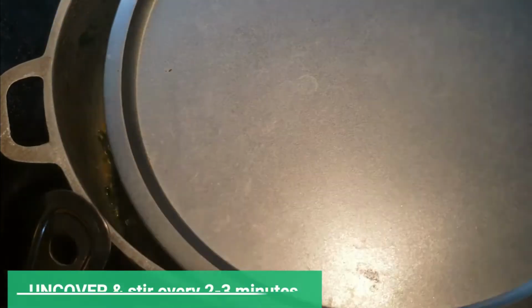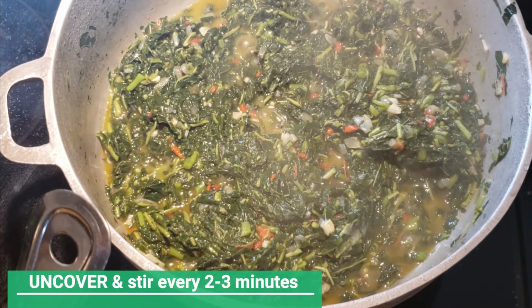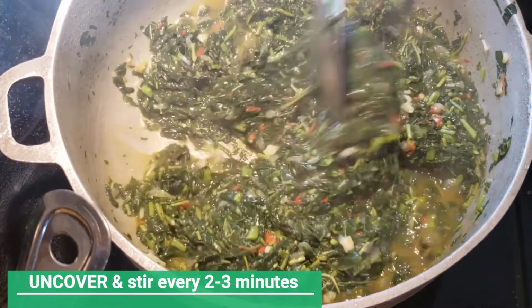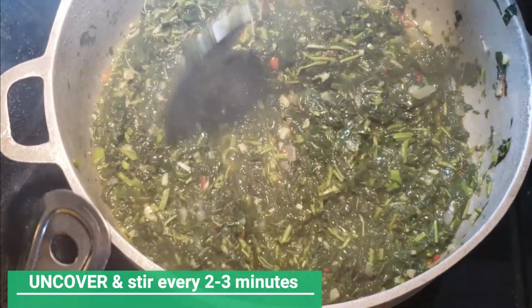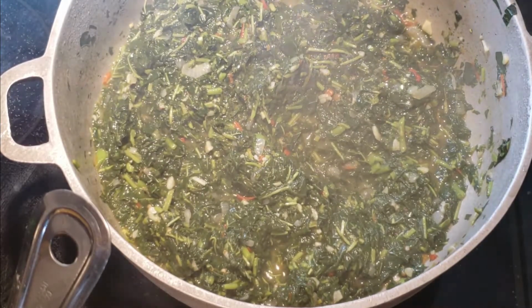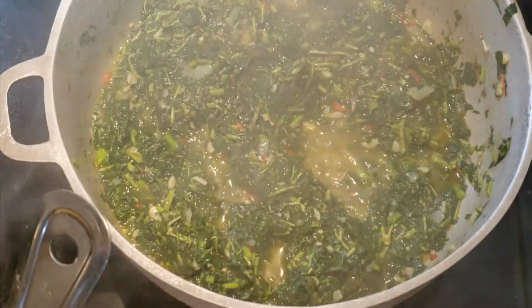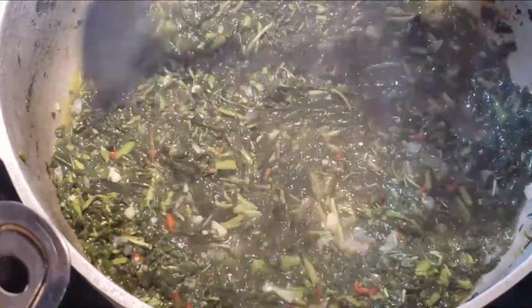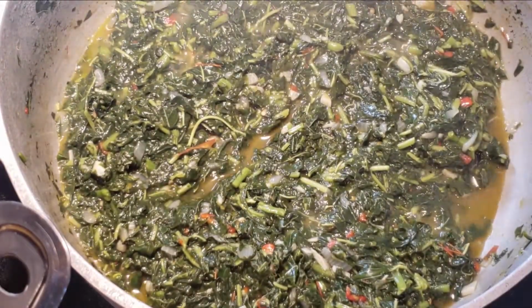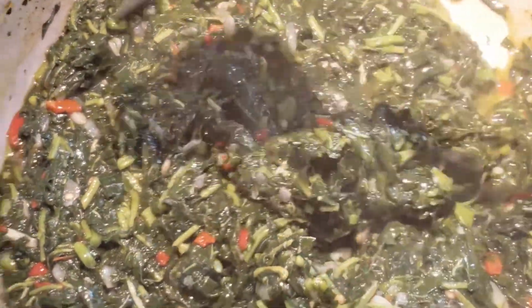Now usually after I add the coconut milk and cover to steam, I would uncover and check on it and give it a stir every 2 to 3 minutes to prevent sticking, as it does not have long again for it to cook. At this point you can taste again for salt and adjust accordingly. You will know when it is finished when the leaves and the stems are soft and tender and most of the liquid has dried down.